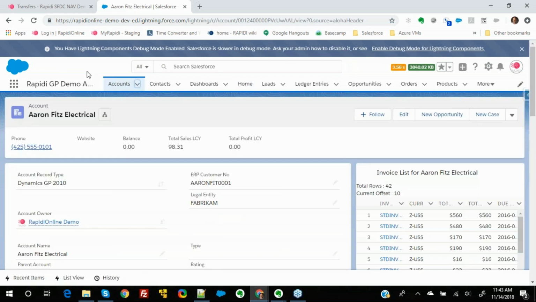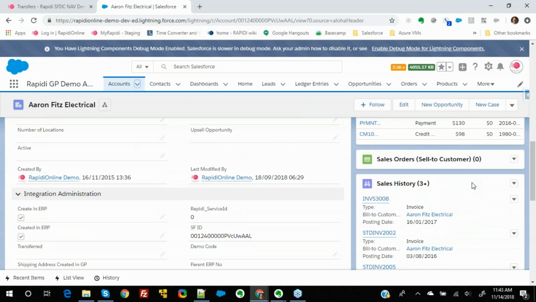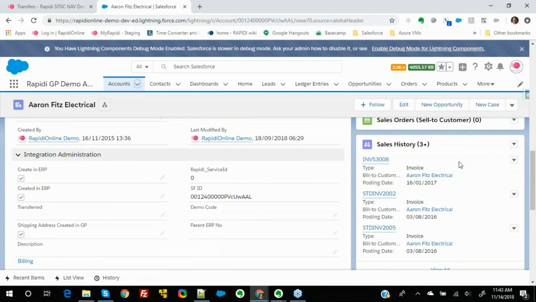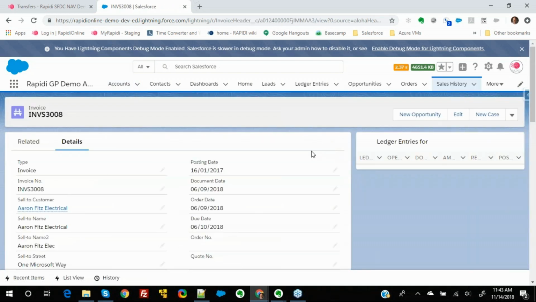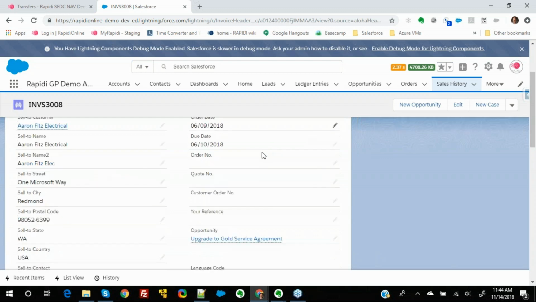So we've already moved this data. We were using it for a Great Plains demo previously. I'm going to scroll past these things on the right at the moment. This is what Henning was talking about with our pre-configured objects that are part of our unmanaged package. We provide a sales order object, which is not the default Salesforce sales order, a sales history that holds all the records of the invoices, and there's also a ledger entry object. If I click on one of these, this is the actual data that was returned to Salesforce from Great Plains. Out of the box, we bring back all of the fields from the ERP object, and customers use these as much or as little as they want. But as you can see, it's a typical Salesforce object where all the connections are made to parents and picklists and lookup values and things like that.